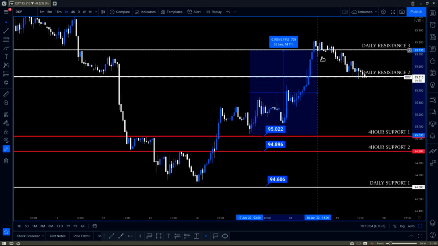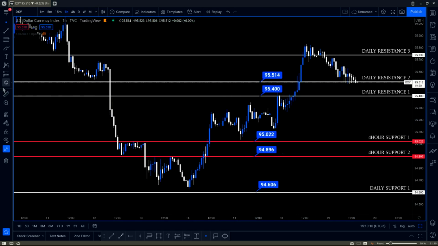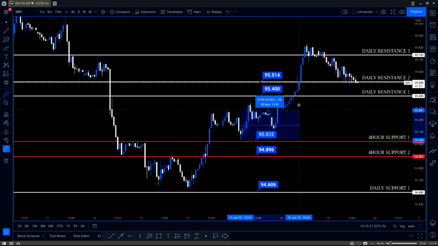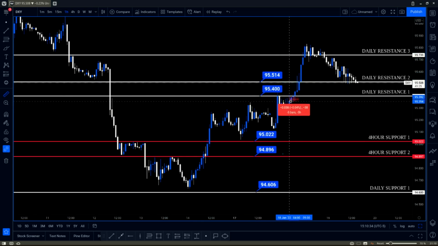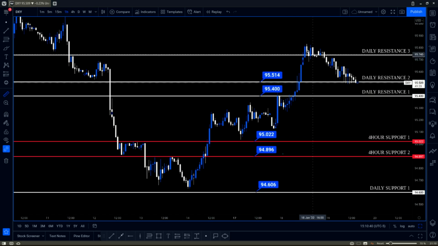Look at how the price has given the, oh wait, I actually have deleted some of the levels here. Yep, so these were the levels I gave you last weekend: 94.40, 95.40, 95.51, 95 big figure. So it was a great move from support 1 to resistance 1, and it broke through resistance 1 to 2 and then 3. Once it breaks certain levels, we can look to trade above the level. So if resistance 1 is broken, you can be looking to resistance 2 and resistance 3, going up. This was a great move from here to here.